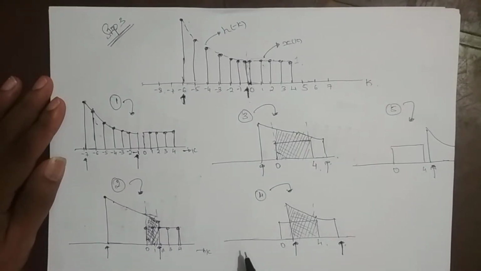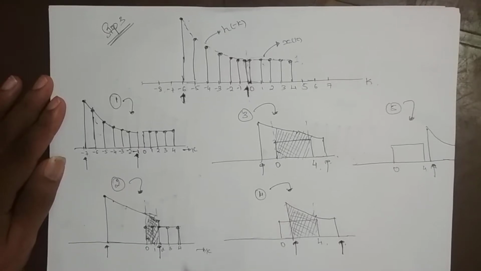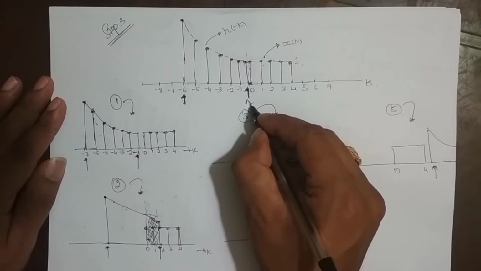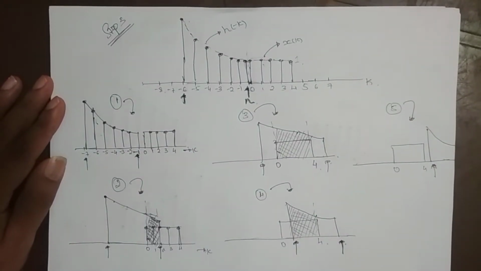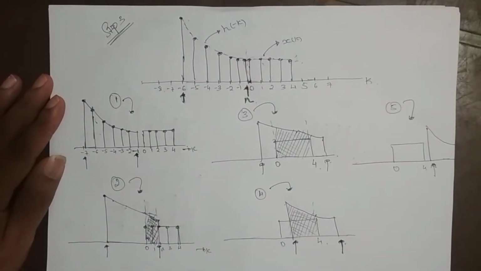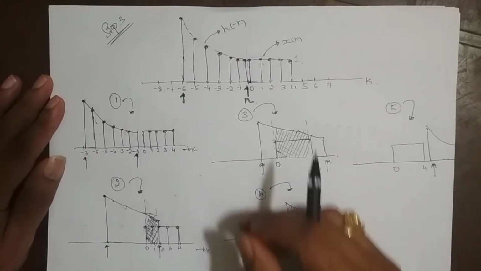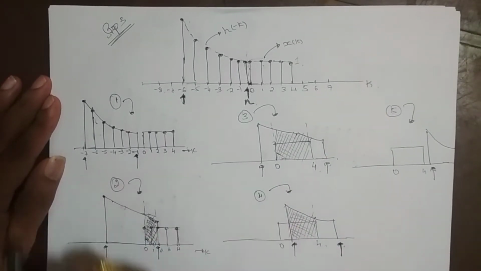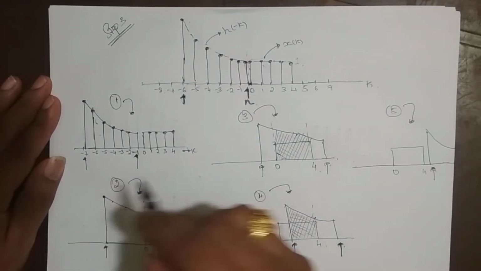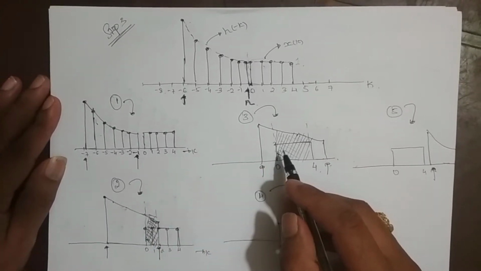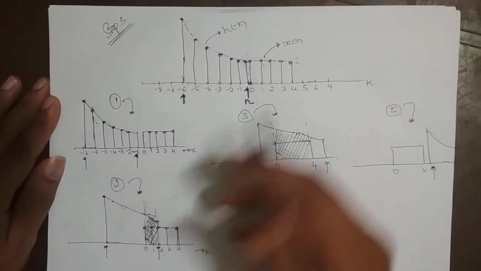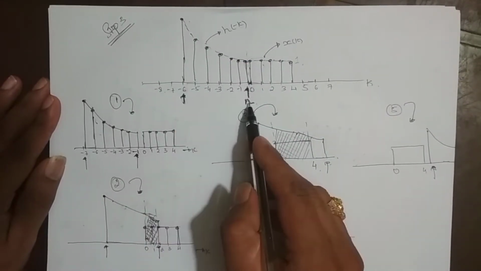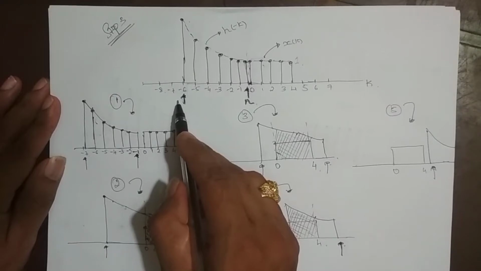Step 3 is to assign the slider index, right? So where is this sample? It is at n equal to k equal to 0, right? So now this is n. The thing is, in the previous problems which I solved, the sequence was actually infinite in length, where I could access only one end of the sequence. The other end of the sequence was either plus infinity or minus infinity, which I could not reach, so I could not assign the slider index. Whereas in this example, I can assign the slider index to both ends, right? Because it's a finite length.